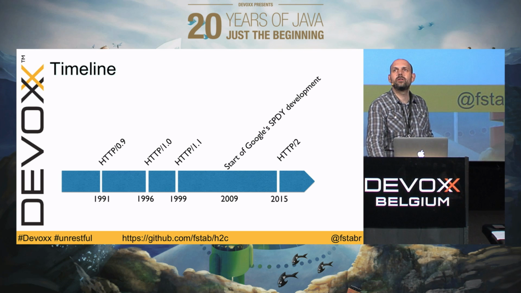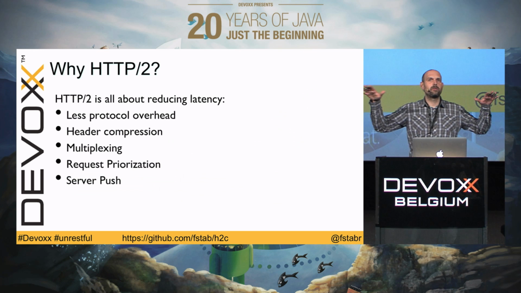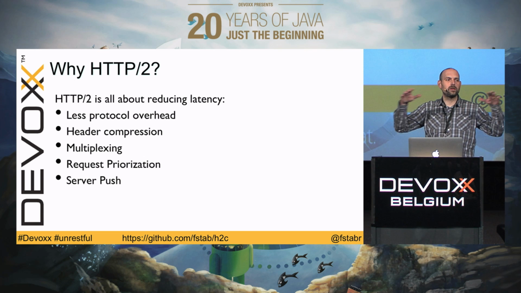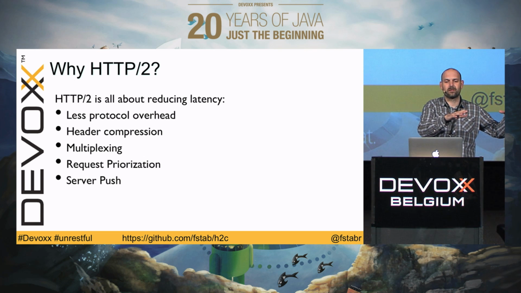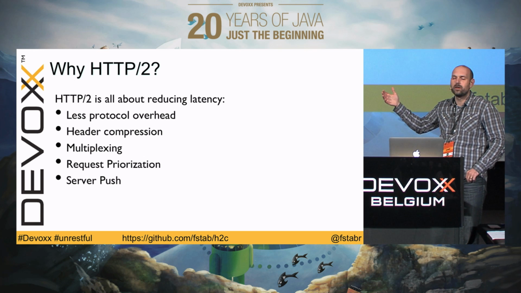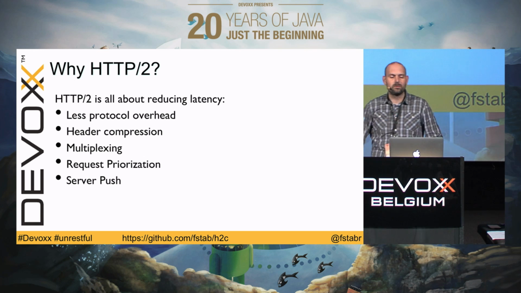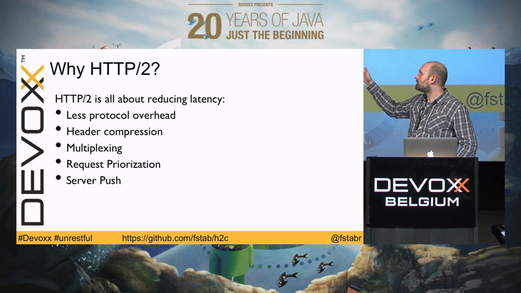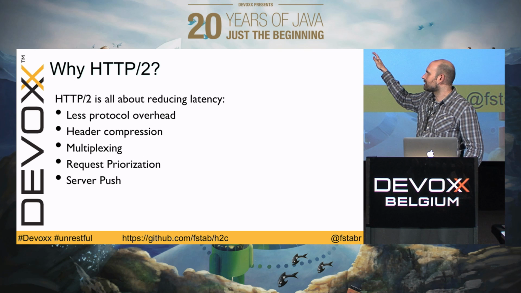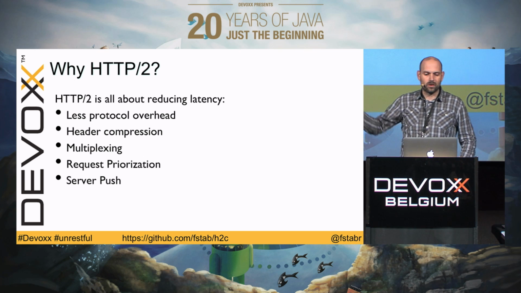Before we look into a first request, I want to set a bit the frame, the expectations, what HTTP2 wants to do, and more importantly, what it doesn't. So what it wants to do, I said it already, it wants to make the World Wide Web faster. And it does a lot of things to do that, less protocol overhead, less data to be transferred, and it has a few features that we'll look into in more detail in a few minutes, multiplexing, server push, whatever. That's the main topic of the talk. We will see it soon.